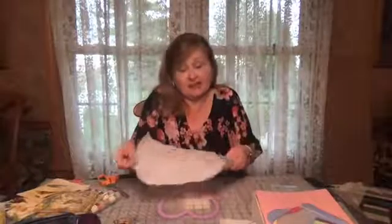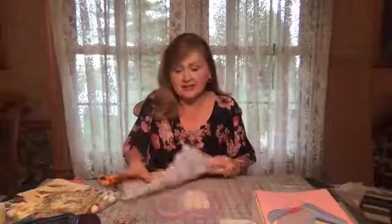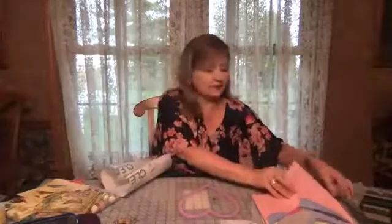Not a lot of people might have this laying around, but I found a roll that I've had for a very long time. Some of the things that I thought of in place of using the contact paper, the nice thing about the contact paper is obviously because it's really super sticky, but you could still work with other things that aren't as sticky and just use tape or glue or a hot glue gun.